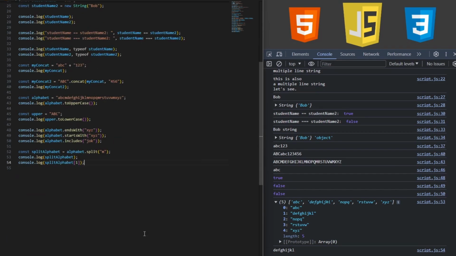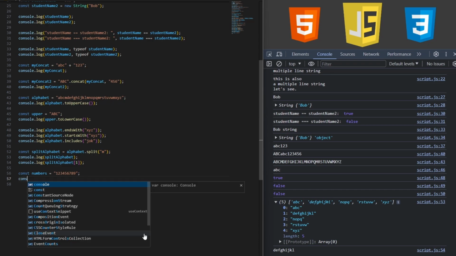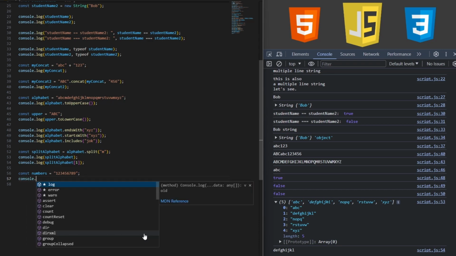And then finally, let's look at our substring. So if I say const numbers equals 1, 2, 3, 4, 5, 6, 7, 8, 9. Now after that, if I want to print just a subsection of that string, I can do that with console.log.